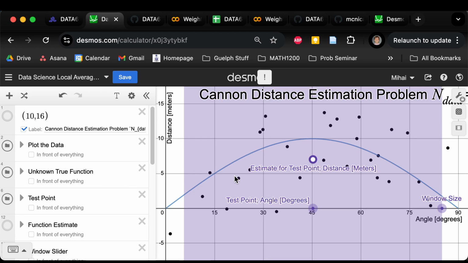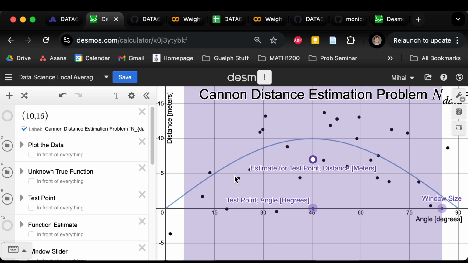What's the issue? In the corner, yeah. They're increasing the bias of your estimate. I'm increasing the bias. What does that mean? Why? So you hit the window at 45 degrees, but because you made it so large, you put in data points that wouldn't accurately reflect the kind of shots at 45. That's very good, yeah. So this is the issue.